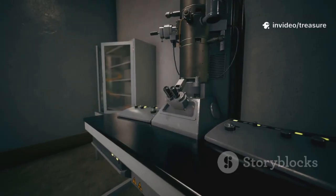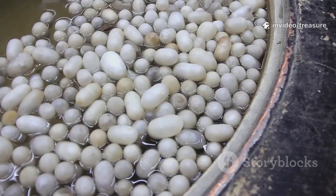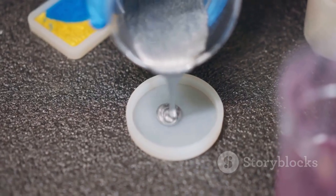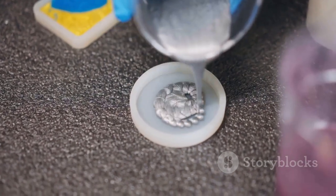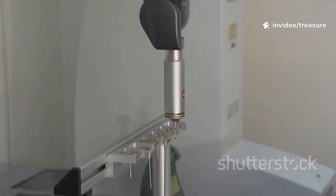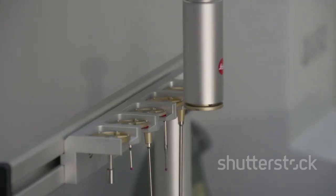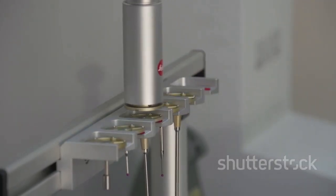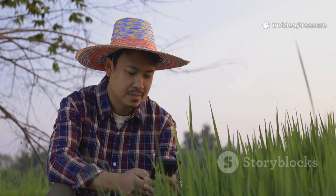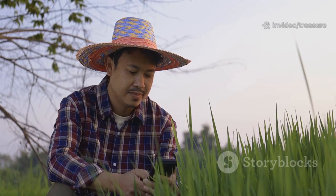The process for making these needles is another stroke of genius because it's so simple and affordable. The researchers start with silk protein, which is dissolved to create a liquid. They pour this silk mixture into special molds and let the water evaporate. What's left behind are the tiny, solid needles. This manufacturing process doesn't require expensive, high-tech clean rooms, and the raw materials are not expensive. The silk for each needle costs just a few cents. This simplicity and low cost are crucial because it means the technology could one day be available to farmers all around the world, not just large, wealthy corporations.